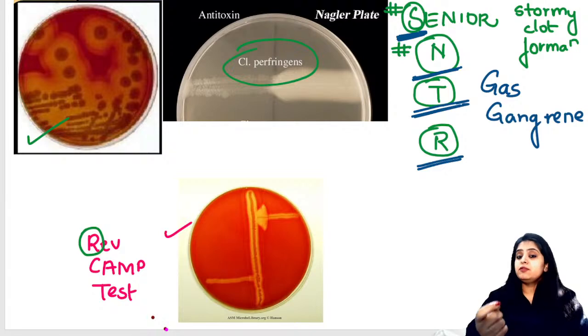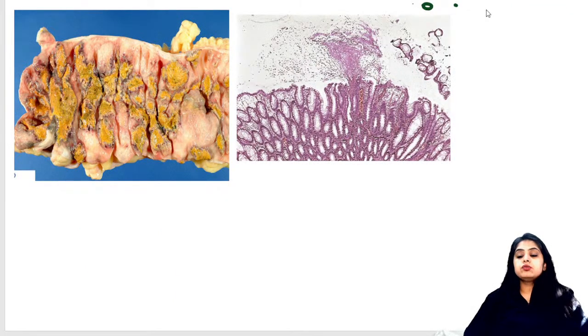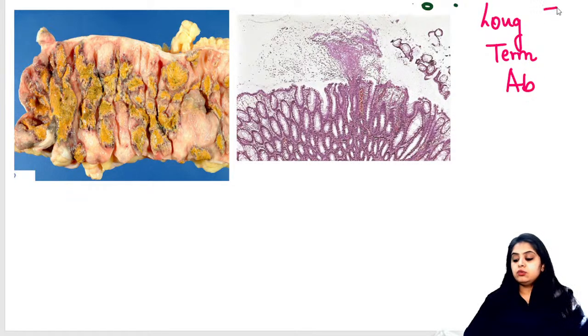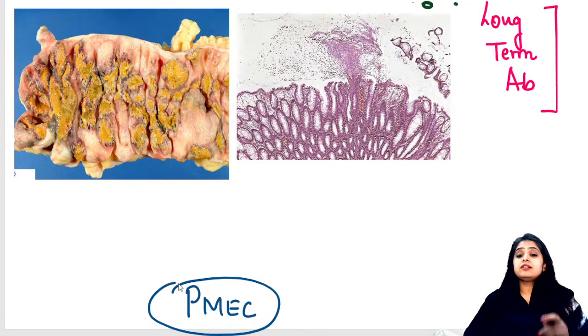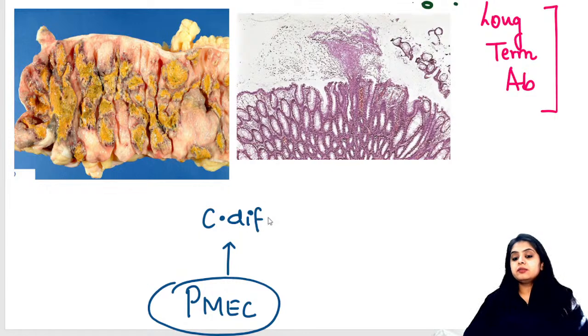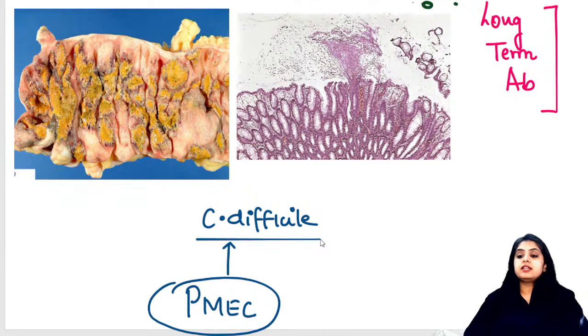Coming to the next one, let me give you a little bit of history for this. There is a patient who has come to you with long-term usage of antibiotics. There is a long-term antibiotic usage mentioned over here, and I'm sure you know the answer. We are talking about a case of pseudomembranous enterocolitis. Very good. Pseudomembranous enterocolitis, very commonly asked in medicine. Which is the organism that causes it? Clostridium difficile causes pseudomembranous enterocolitis. So this history is mandatory. Someone kept on having antibiotics, cephalosporins, for a very long time, 2-3 months. He did not stop.